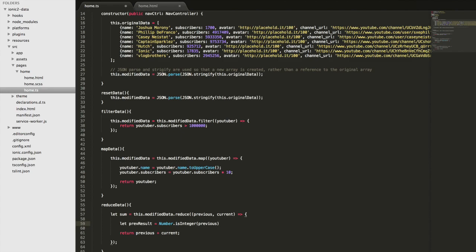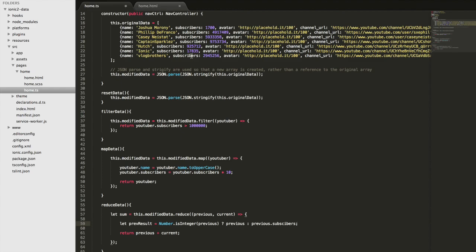So if the previous parameter here is an integer, we're going to use that, but if it's not, then we want to use the value from the object, which would be previous.subscribers. Now I hope I've done a decent job at explaining that, so I'll try to just quickly go over it again.